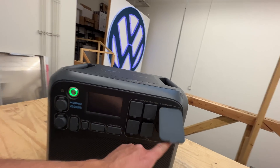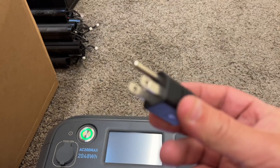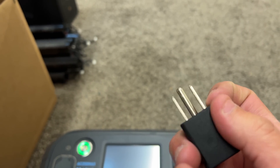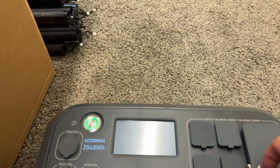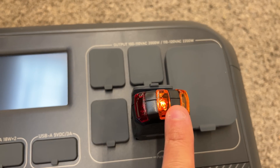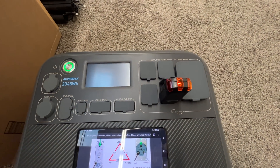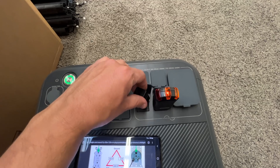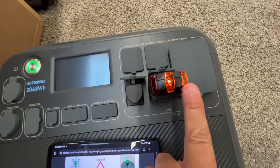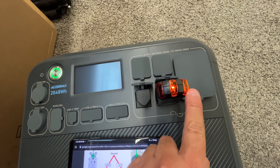You're going to need one of these polarity meters and a grounding plug. This just connects one of the pins — the neutral pin to the ground pin — because that's how it's supposed to be in a ground-bonded installation. When you plug it in, only the center light turns on, which usually means there's an open ground, and there is, because this unit is a floating ground device — the ground is not connected to anything. But as soon as we connect this grounding plug, it connects to the neutral pin and that light turns on. This is how correct looks — when both lights turn on, that's correct.